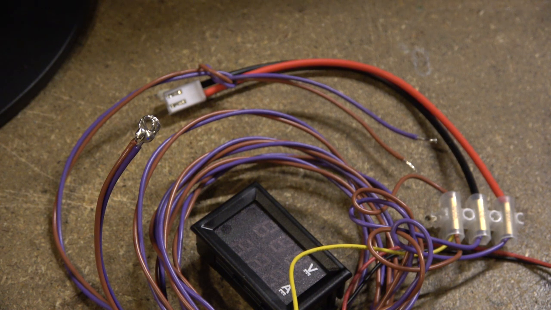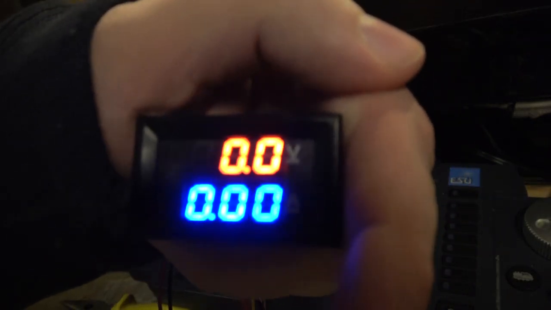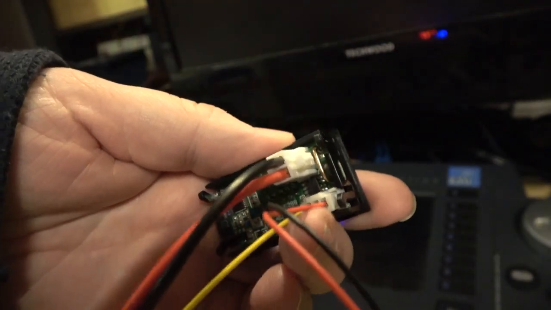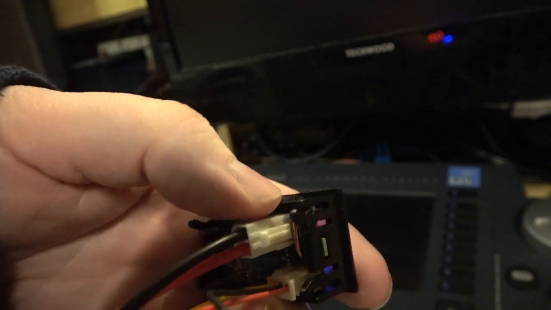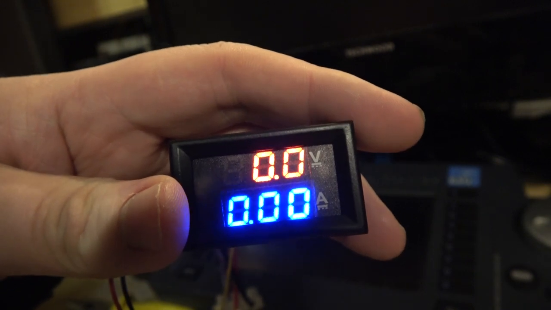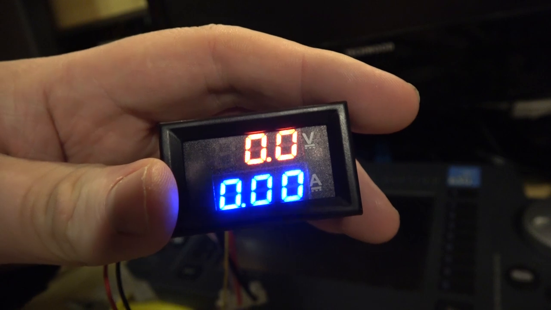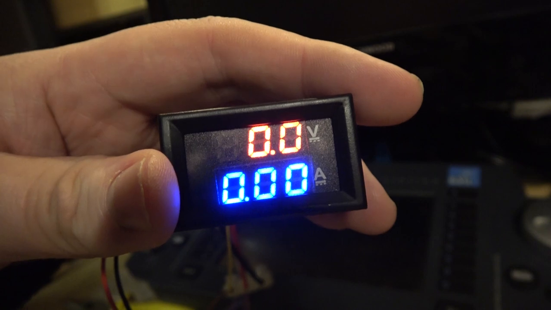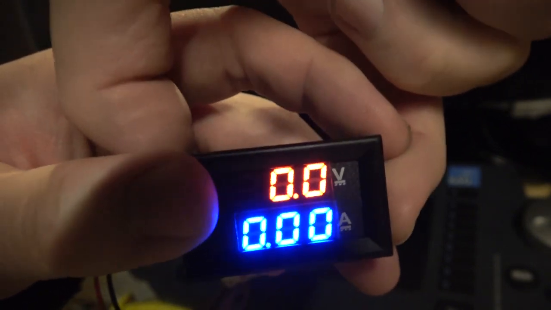This is the volt meter and amp meter installed, and you can see you've got the wires coming in for battery and sensor and the other one there. Make sure to get them the right way around, otherwise you don't get a signal. The reason this is reading zero is because my system hasn't beat up yet. So what I'll do is beat up the system and then you'll be able to see my current draw.